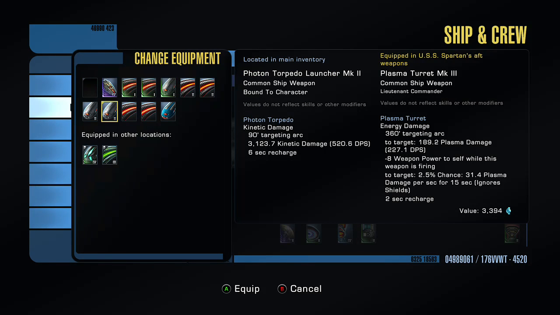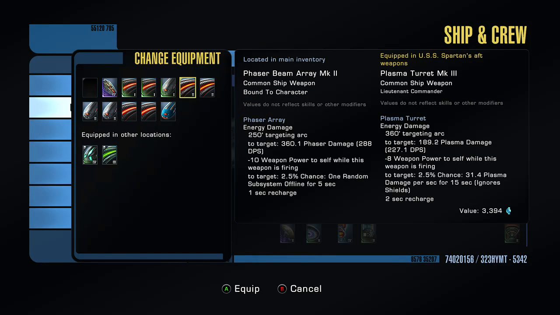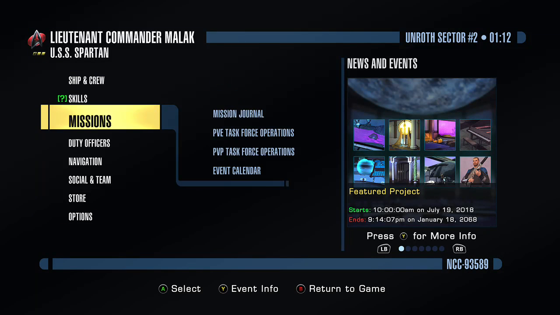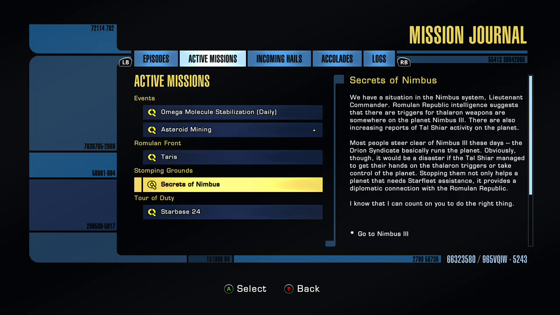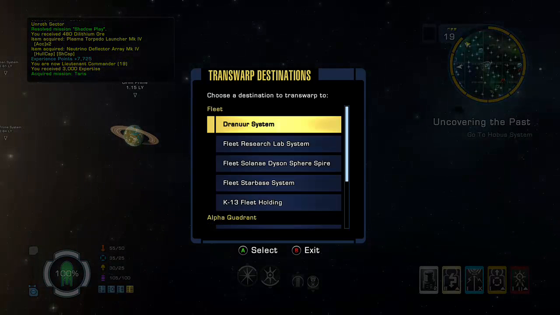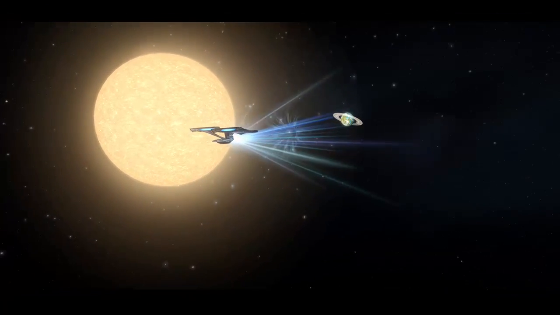What did I have before? Let's try it. Missions. Go to Earth Space Dock.